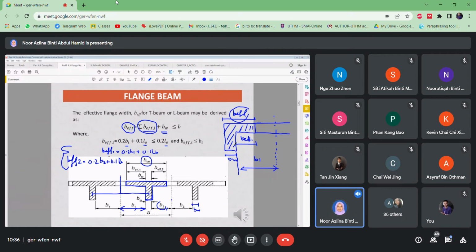Okay, especially for the flange. So there will be a question for the flange. Senang je, logik je. Kalau test tak keluar flange, of course final mesti keluar flange. Tu which is we want to cover everything, so you need to understand this one. In the project also you will have to design the flange beam. Normally beam will support the slabs, right? So kalau tak ada slab, selalunya at the roof level.